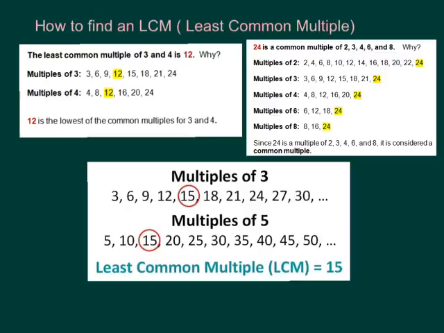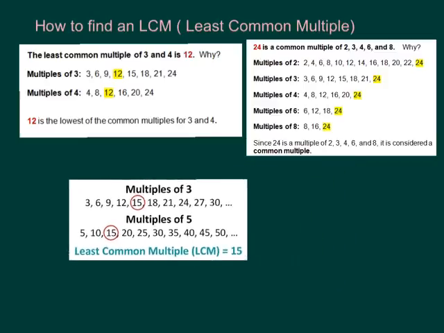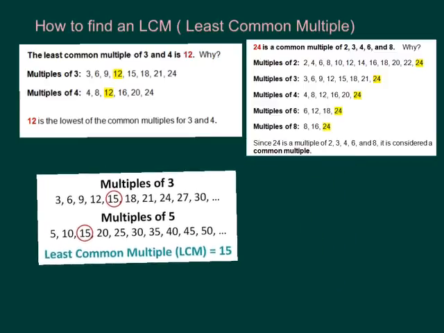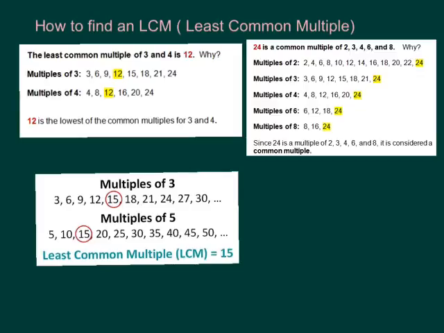Some people want to just multiply their numbers together, which is sometimes a good idea and other times it's not. So some people might say that, well, you could just multiply 3 times 4 and you get 12. Yes, but here you're not going to multiply 2 times 3 times 4 times 6 times 8 and get 24. So you have to understand what a least common multiple is in order to find a least common multiple. In this case, yes, of course, 3 times 5 gives you 15.